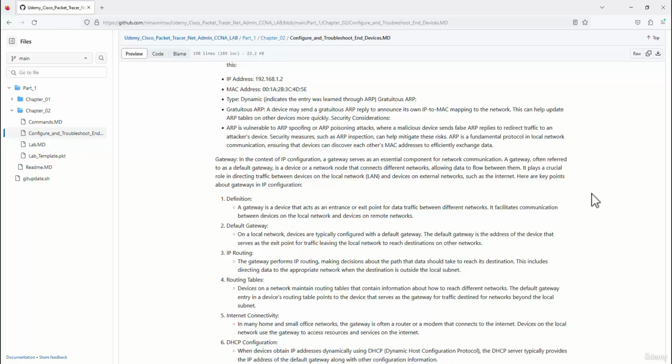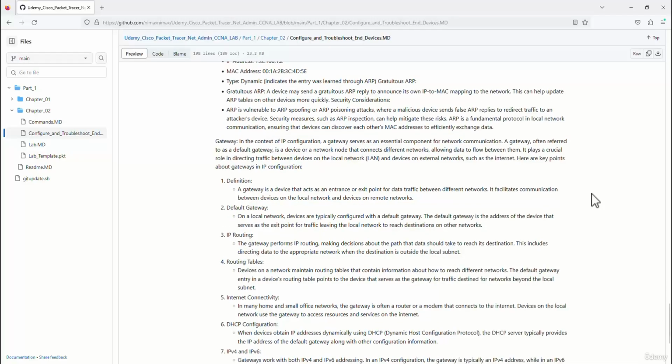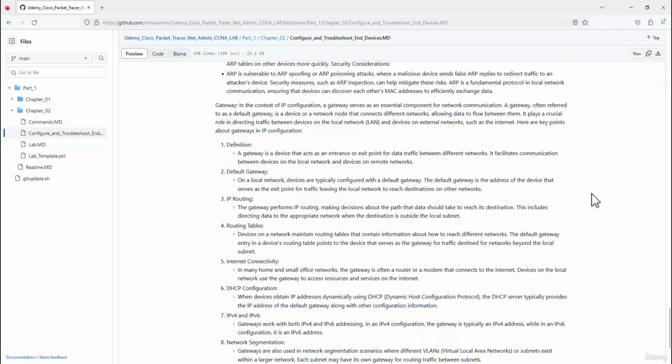Because when you send traffic out of your network, these devices should send the traffic to the gateway to reach the other side of the network, to reach the internet. So we should know about the definition, the gateway, IP routing, routing tables, and internet connectivity.